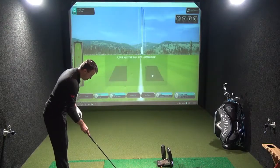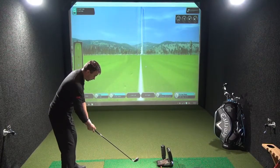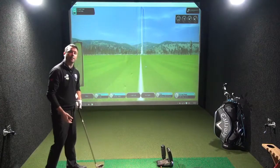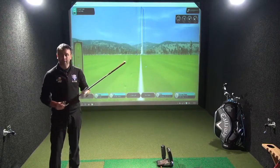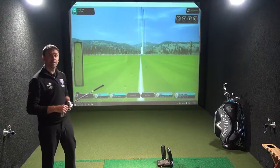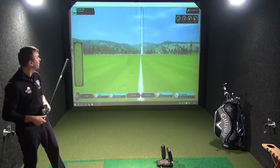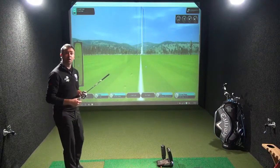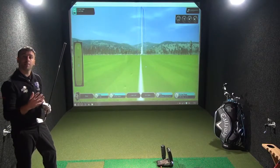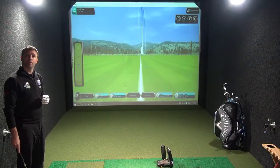So far, so good. It certainly looks as if it's going to complement the XR family, which is excellent. You've got the pro model — the game enhancement club with the smaller heads — then you've got the XR with those real lightning ball speeds off the face. When I reviewed the XR, it was going ballistic distances; I struggled to keep it online with my ropey old golf swing. But this certainly looks to sit in that family and come in at the entry level for the golfer seeking some forgiveness and something that's going to help them get the ball airborne.